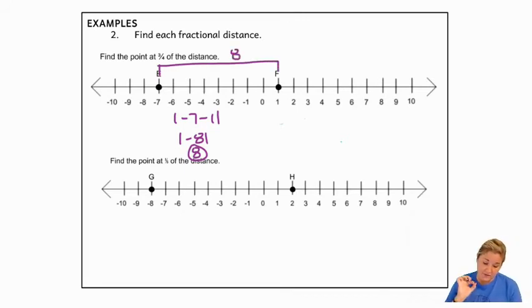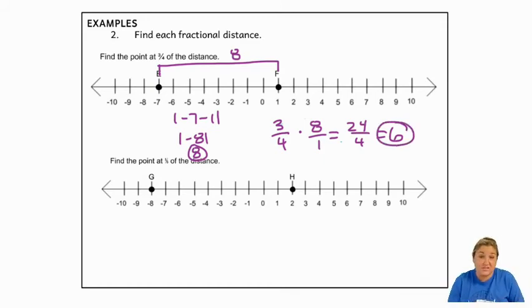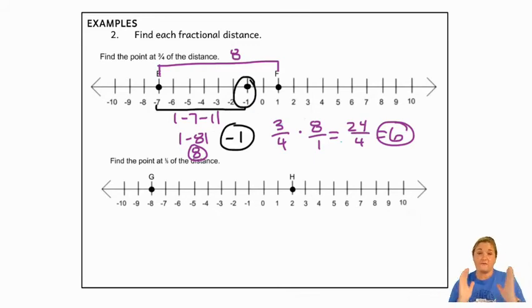And then we want to find 3/4 of that. So we're going to go with 3 divided by 4 times 8 over 1, which is 24 over 4, which is 6. So my point here, I don't see a 6 on here. Well, what we're saying is that the fractional distance 3/4 of the way is 6. So I'm going to go 6 units here, and it's going to be here at negative 1. So my answer here is negative 1, not 6. The fractional distance is 6. I then need to take that from my point and go that far and count the fractional distance there.